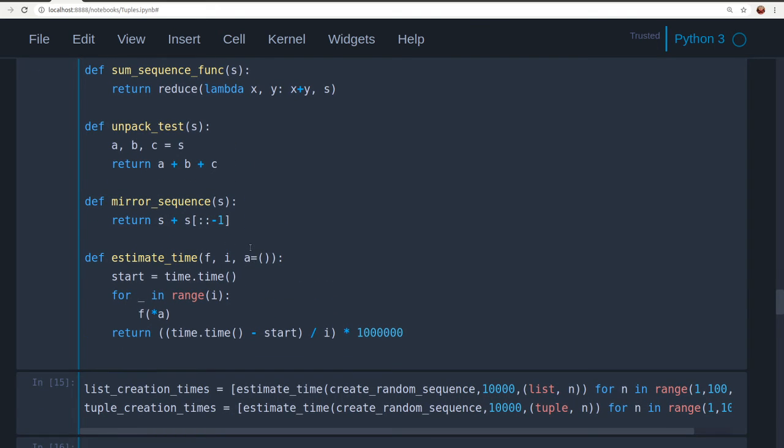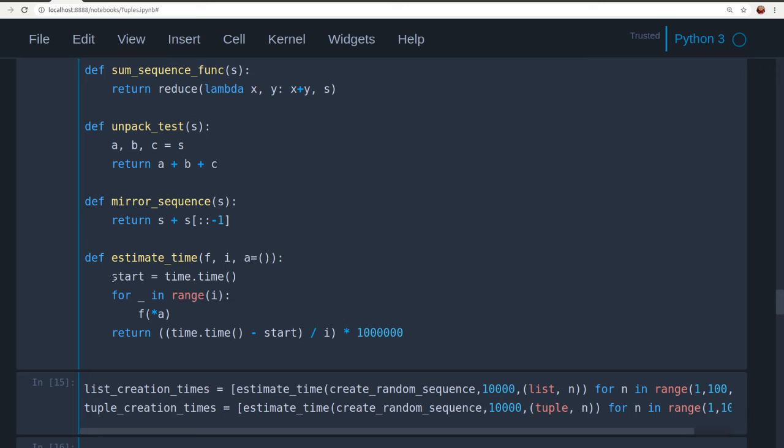And then this function I'm just using sometimes to help me estimate the time of a particular function. It takes a function as an input. It takes a number of iterations that I want to try testing the function for, and it takes a tuple, by default an empty tuple, for arguments that will be supplied to the function.